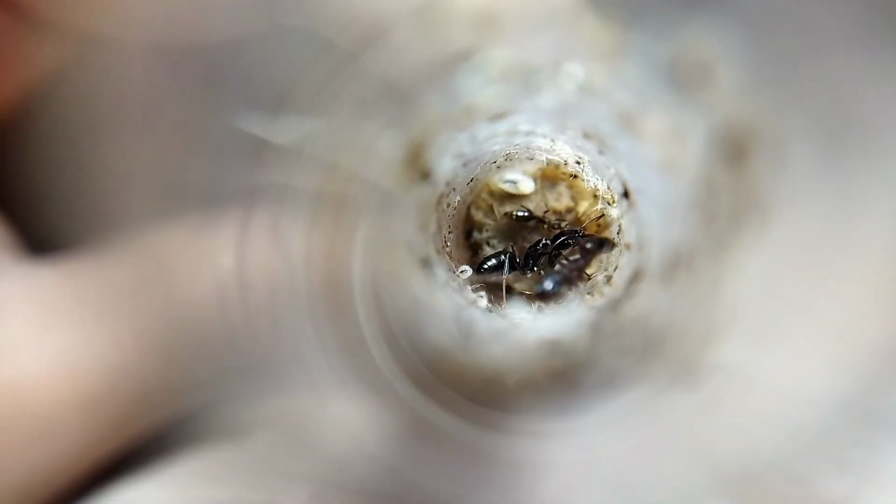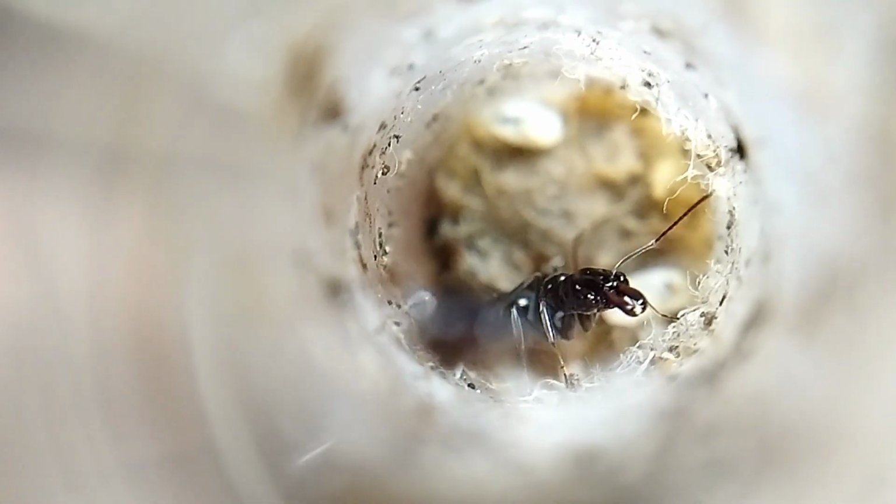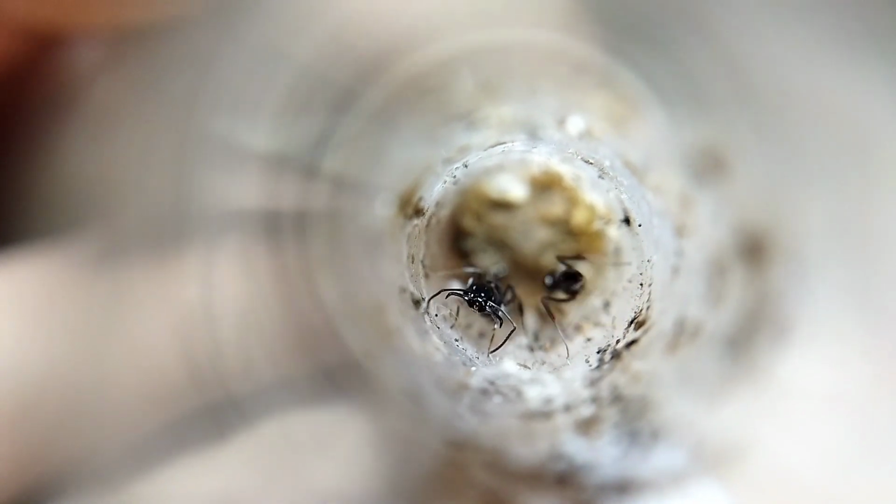Again, you can feed her once or twice a week, but I feed her 2 to 3 times a week. The feeding schedule is really up to you and what feeders you can provide. If you're low on feeders, then I suggest feeding less. But if you have a lot and you can spare some, then go ahead.